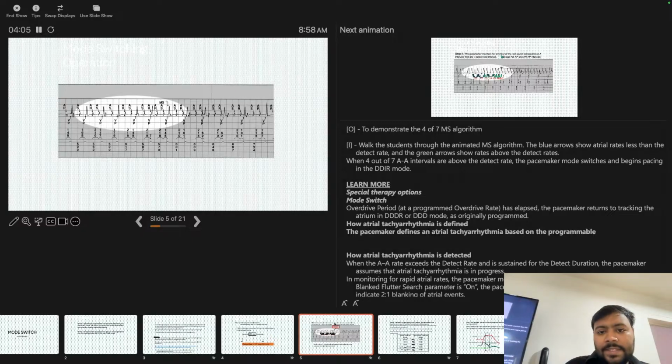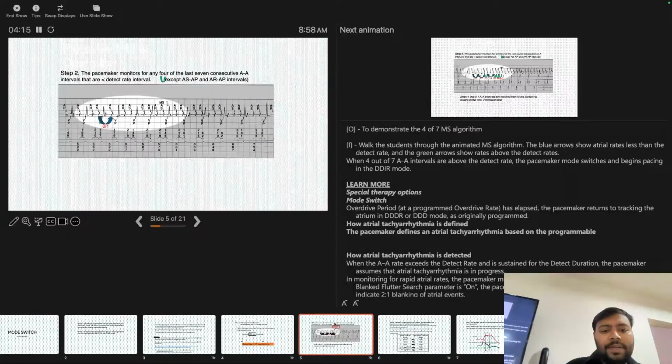So this MS is the annotation for Medtronic devices. This means the mode switch has started, and for mode switch end, the same kind of annotation will come. So I will advance these things. Now obviously, as we discussed, the device will check for the beats which are coming lesser than the mode switch interval.